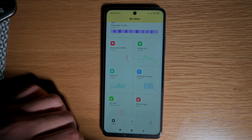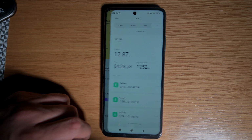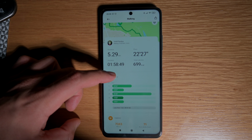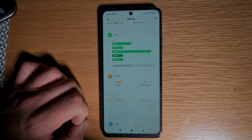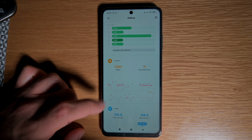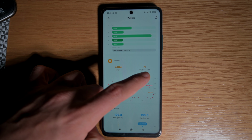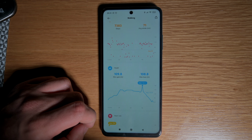But the reason you're here is for tracking the walking that I've done. Look at these 5K that I ran. Wow. Impressive. Why did this kilometer take 14 minutes? Jesus Christ. Okay. So it doesn't have the auto pause feature, which I'd like it to have. It has it, but it's a bit fiddly. Sometimes it works, sometimes it doesn't work. And yeah, apart from that bit in the middle, it knows where I am. The GPS is working as I'd expect it to work, which is great.